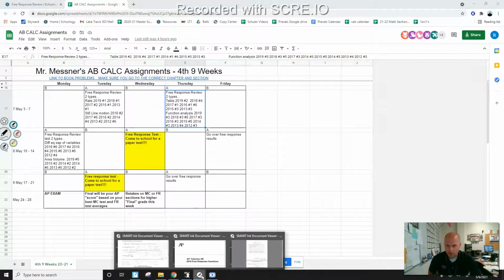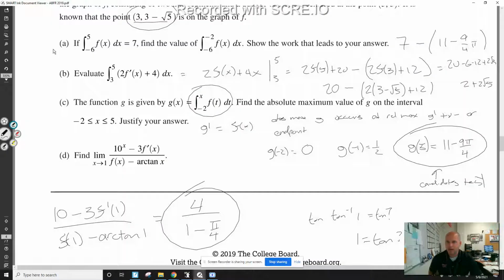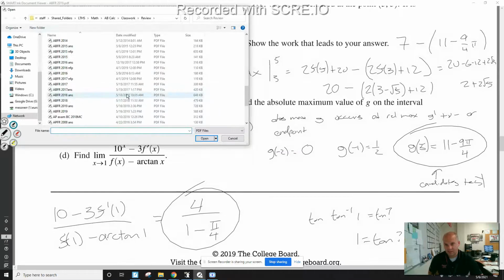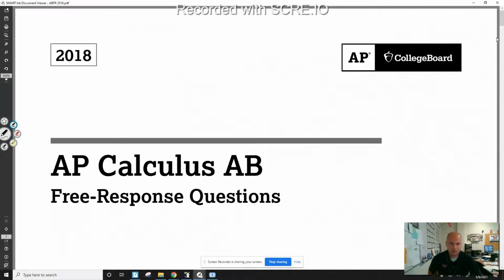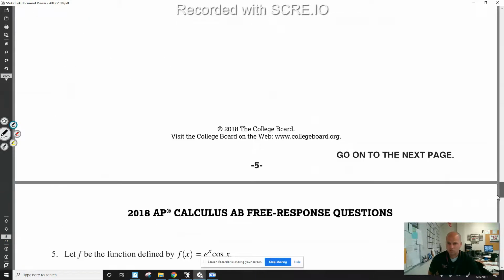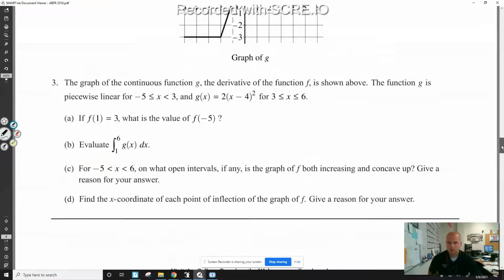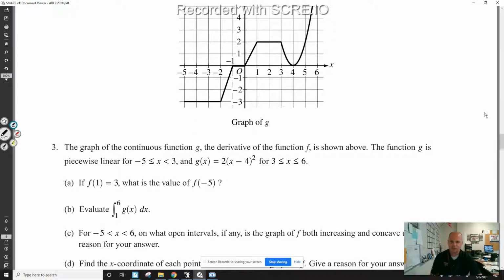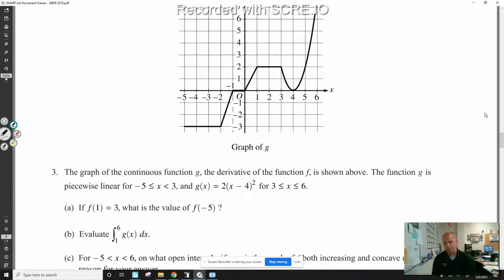2018, number 4. I literally don't have to look it up. Every single year has a function analysis free response problem. 2018 was also a tough problem, and I believe it also was on the BC test. Number 3. Yep. Yeah, this is tricky too. There's actually controversy with this problem amongst the AP teacher community, and I'll show you in a second. Again, part A, B, another reason why this is a tricky function analysis is that it has nothing to do with function analysis. It's not maxes or mins.